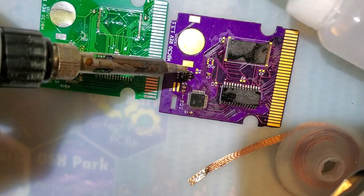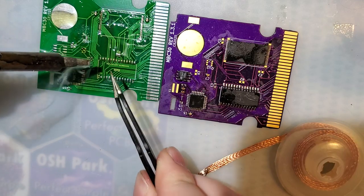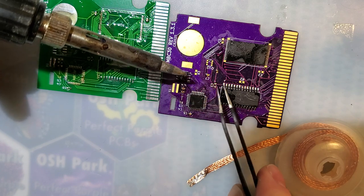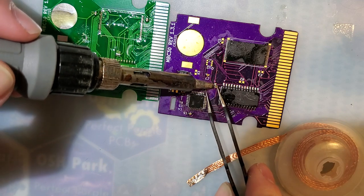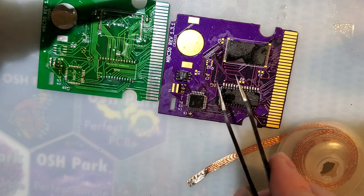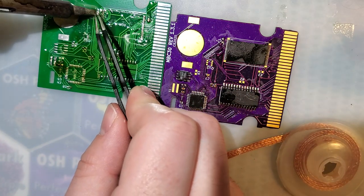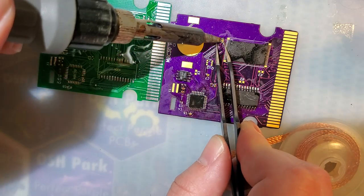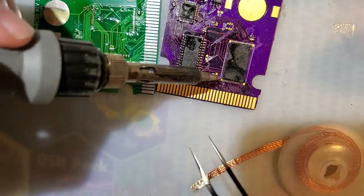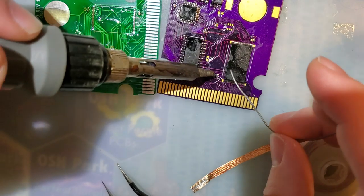Knocking over my flux. Holy cow. All right, so I did lie. One of these components did change location. As it turns out, it was in a bit of a silly spot. It was too close to where the front of the shell closes.